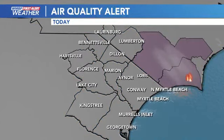Let's go ahead and show you, because a lot of people have been asking us about that wildfire up there. As we take a look at the air quality alerts, those alerts are in effect for areas in Brunswick County. We were talking about the wildfire on Friday. That is still being fought by some of those fire crews up there to our north. But because of the winds out of the southeast today, we're actually going to be looking at that smoke delivered a little bit more up to the northwest, if you will. You'll notice that basically across portions just south of Robeson County. So the air quality alert is certainly going to be in play here, and something we'll keep an eye on.